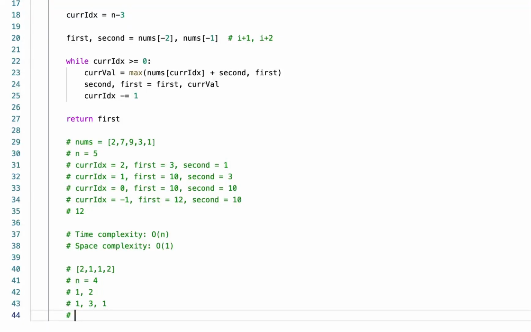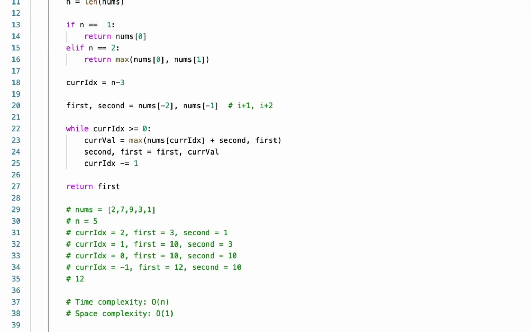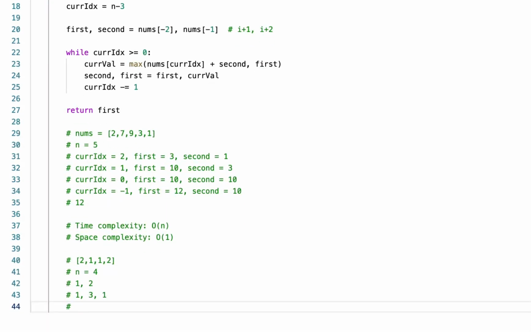Then what happens here is we have zero, and 2 plus second is 3.